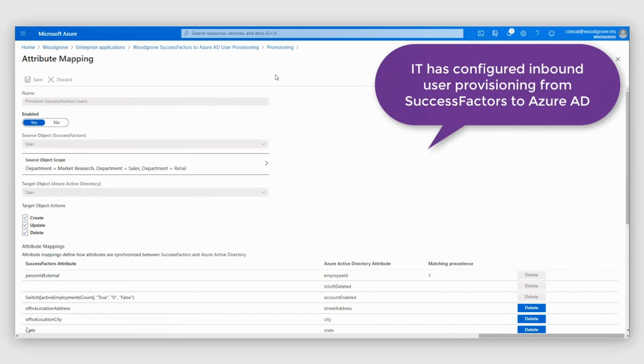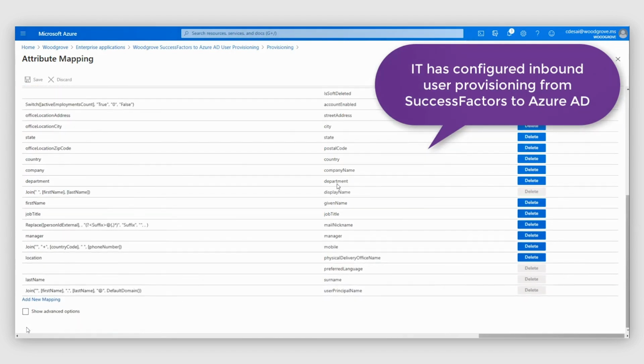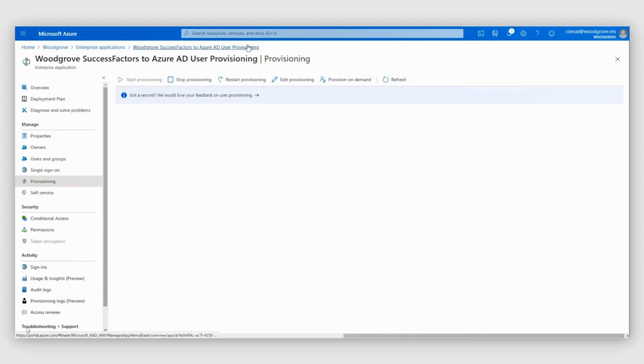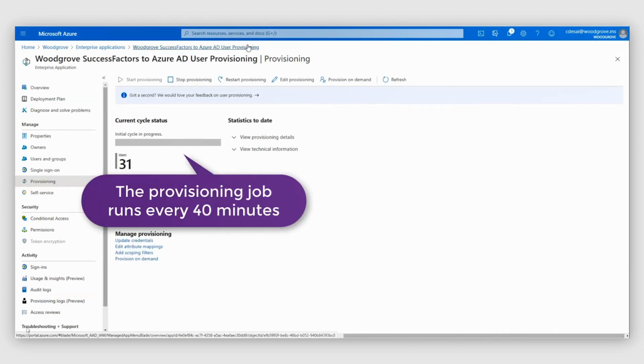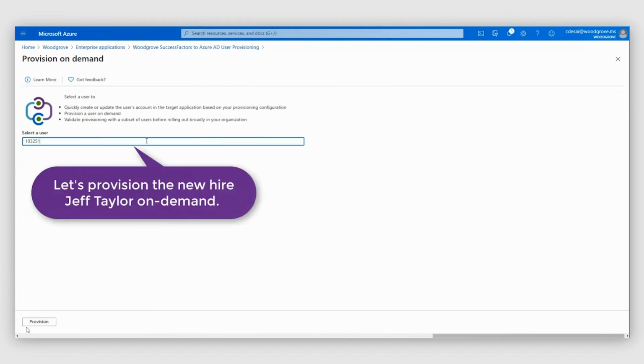IT has configured an inbound user provisioning app from SuccessFactors to Azure AD, and all attributes have been mapped. So each SuccessFactors attribute is being mapped to a corresponding Azure AD attribute. And this provisioning job runs every 40 minutes, pulling delta changes from SuccessFactors and creating those users in Azure AD. There's also a feature called provisioning on demand, which we can use to provision this new hire Jeff Taylor on demand.